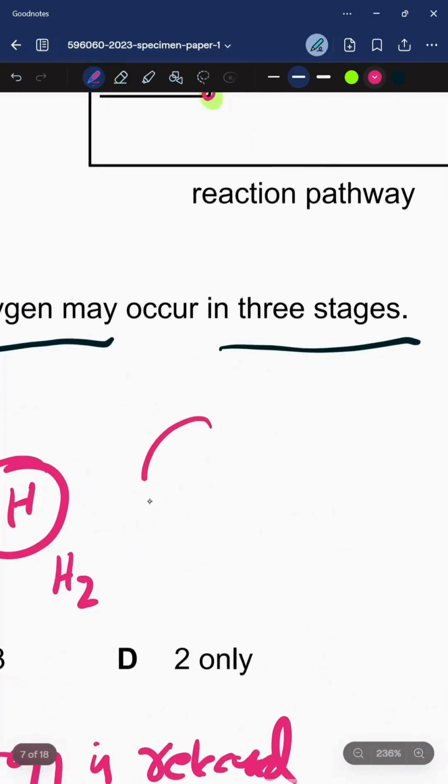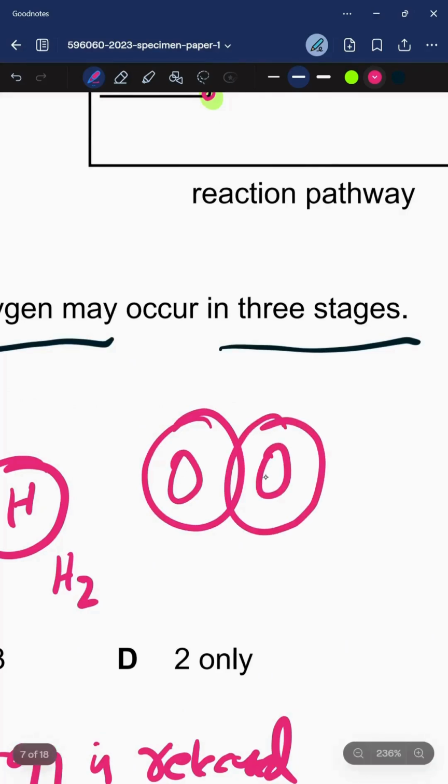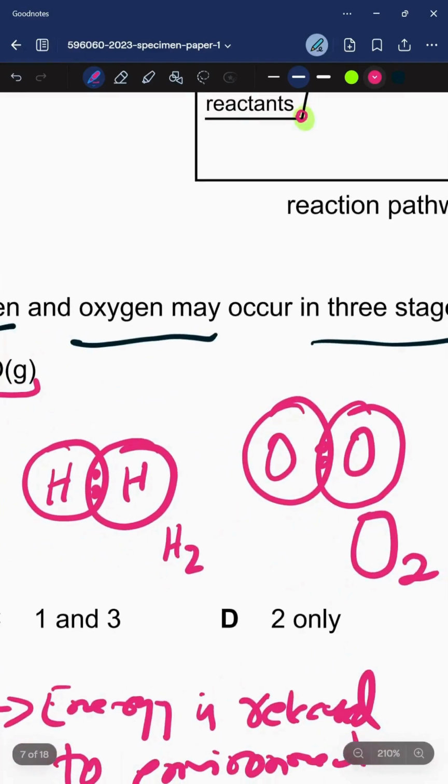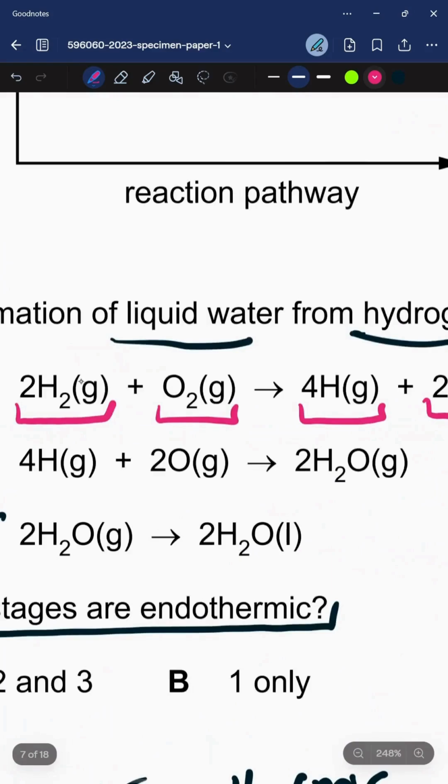Similar is the case with oxygen. Oxygen is also a very reactive atom, so it forms a covalent bond with another oxygen atom, forming a double bond and a molecule of O2, which is oxygen gas. And by the way, these 2 molecules are stable enough that they don't react often. So on the reactant side, we are reacting hydrogen gas with oxygen gas, and that's a tricky thing. Why? Because hydrogen gas and oxygen gas are fairly stable, and they do not react often like highly reactive gases. They have already formed their molecules, and they are not very reactive right now.